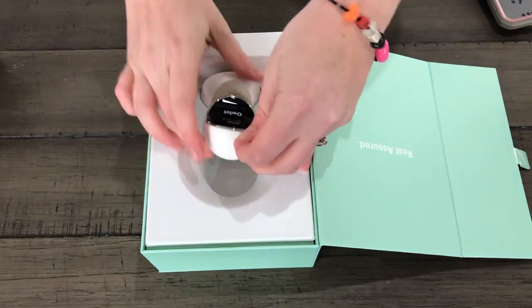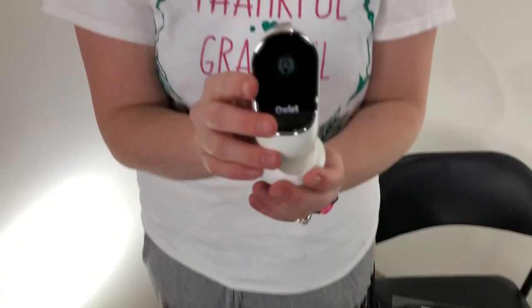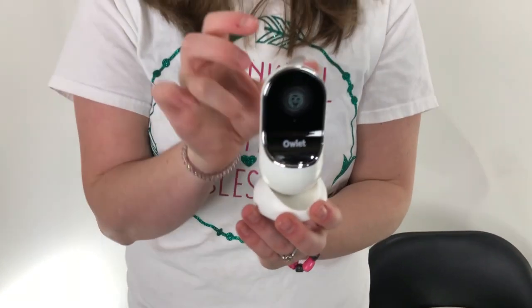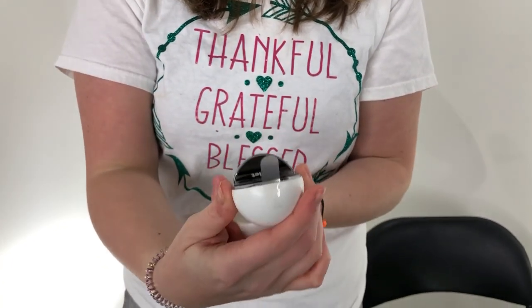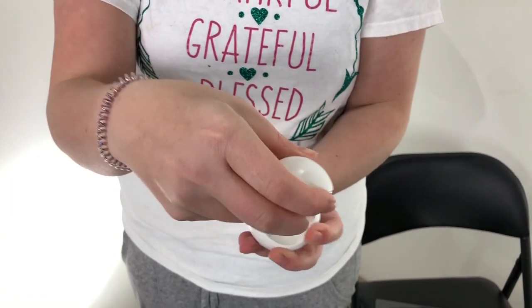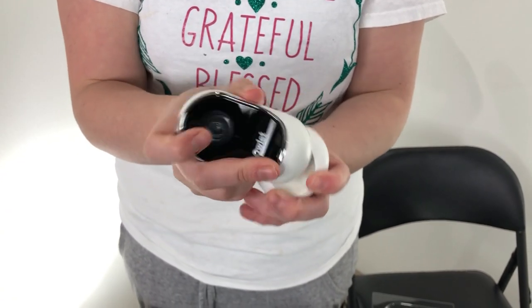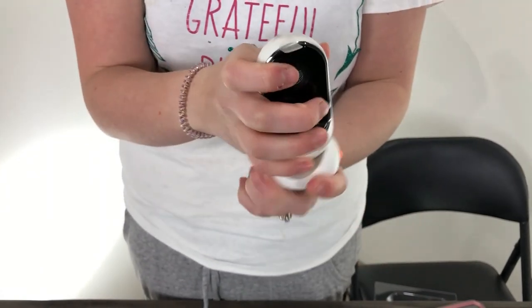So inside you'll get this little camera. It's very lightweight. You can just keep it in your hand like that. It has a magnetic base. It's very secure, like it's not going to fall off, but it's very easy to move around. It has a 130 degree wide angle lens, but you can move it around the whole way in lots of different positions depending on where your crib is or wherever you're using it. You could easily move this around your house.